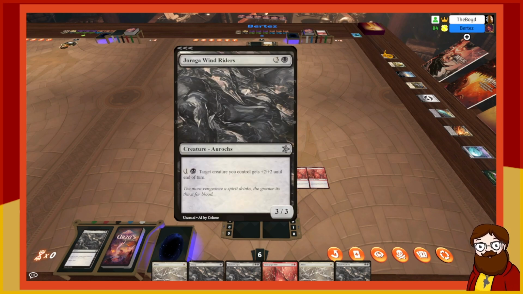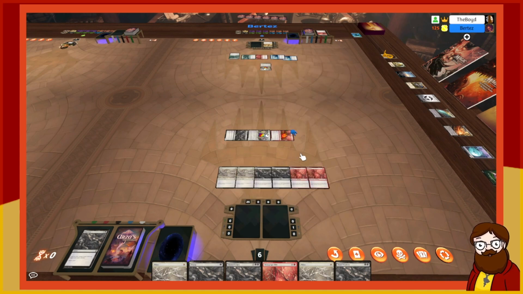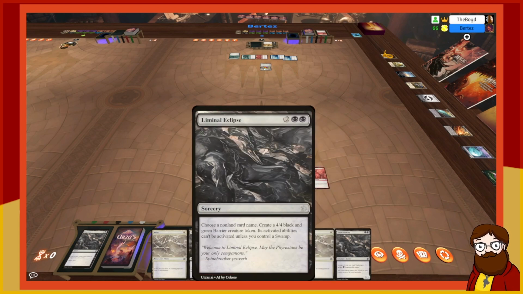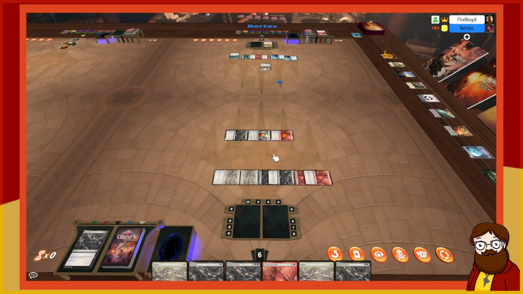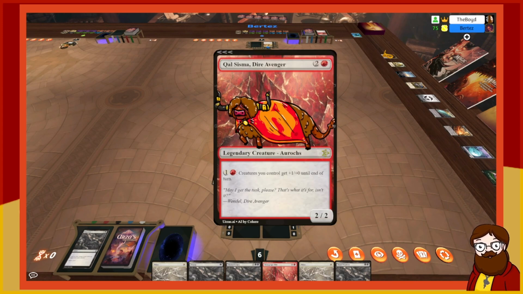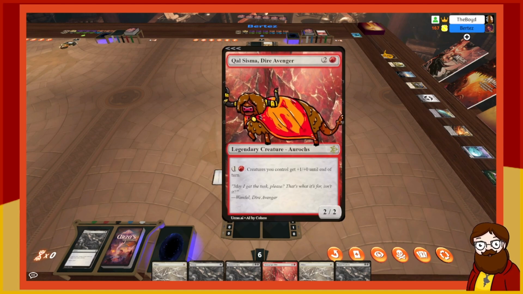Yeah, because Jiraga Wind Riders is 2 mana for 2 power, whereas Cal Sisma is 2 mana for 3 power because I have 3 creatures. Yeah. But I only have 2 mountains, so I can't. Oh, I see. Yeah, so 14. Yeah. So I will do that. Please take 14. Cal Sisma is going to be the target of Jiraga Wind Riders. So Cal Sisma is going to be swinging for 2, 4, 7. So I'm going to mark 7 commander damage with Cal Sisma.